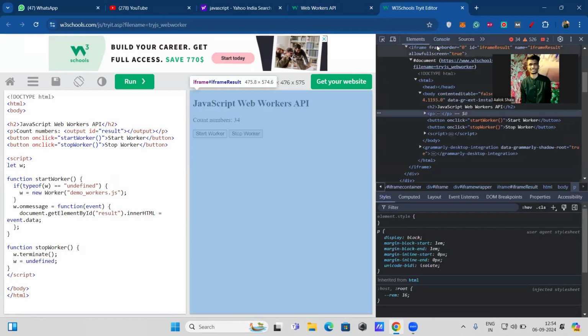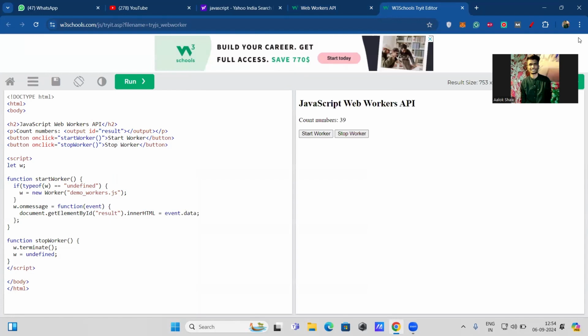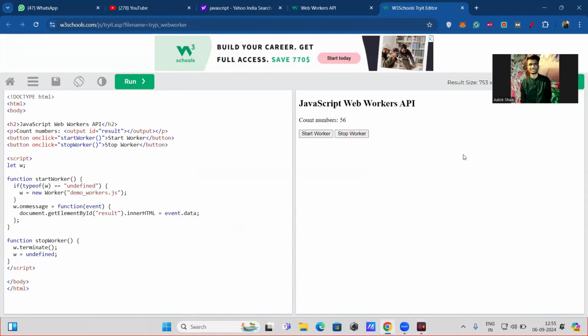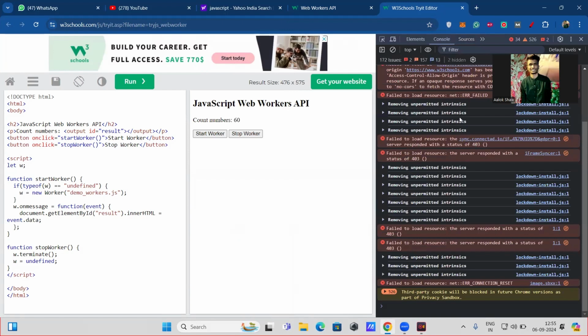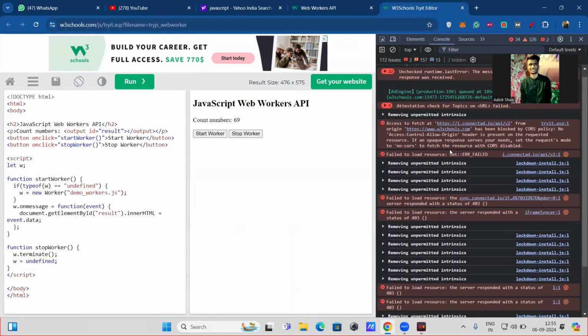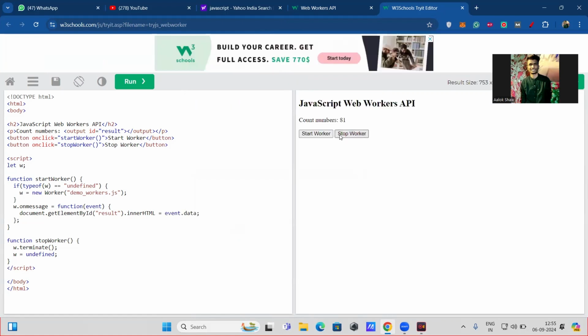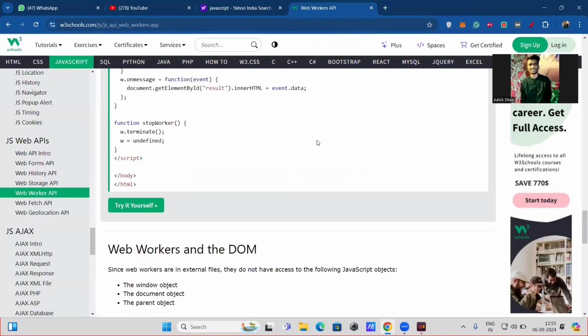It is not showing anything. You can do the stop worker here, then run, then stop. Okay, so this is how it works.